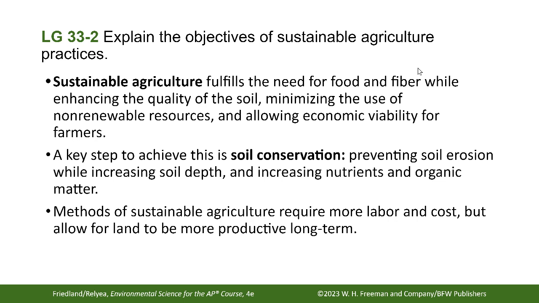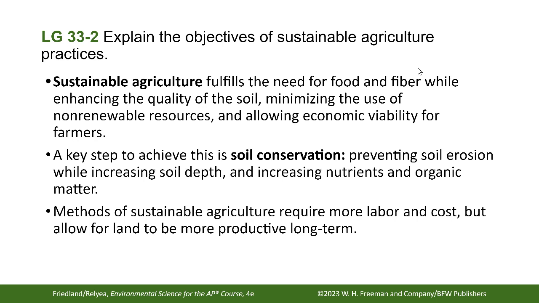nutrients and organic matter. So remember that when we talk about tilling, it takes the top layers of the soil and mixes it together, which loosens it up, and that makes it easier for wind and water to carry it away. So you're reducing your actual amount of soil, so you have less soil overall, and with that comes the nutrients. So you want to keep the soil, right?